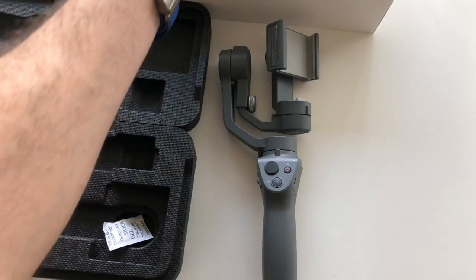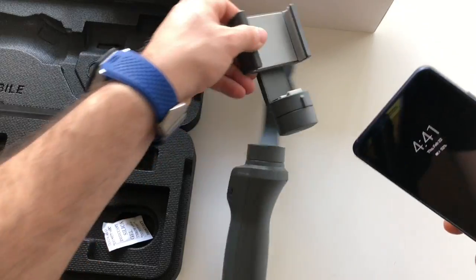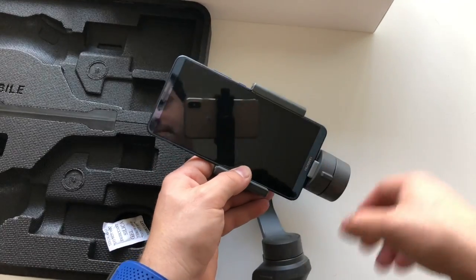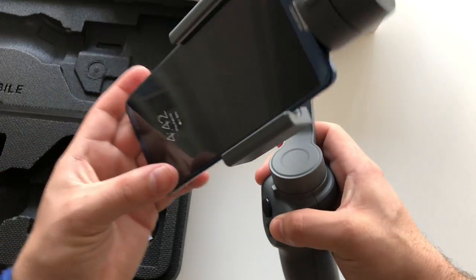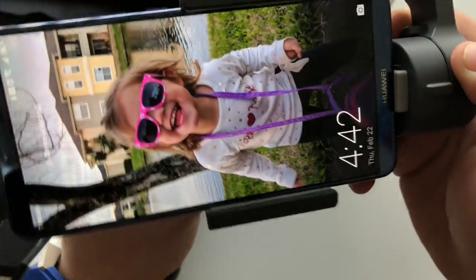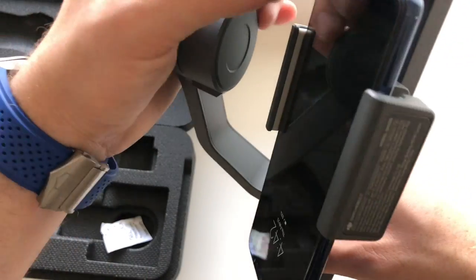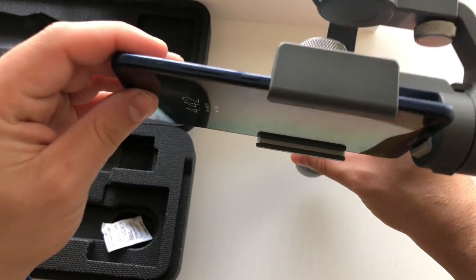All right, guys, let's go ahead and set this manual down for a minute and get my Huawei Mate 10 out, kind of show you how it needs to be balanced inside of the spring-loaded holster now. As you can see, it's so much easier than having to screw it and unscrew it like the old model. We are ready, good to go. It's in place. Now, there are two counterbalancing weights you need to screw on. One on the back right there of the phone. And the other one is actually a little arm that you want to adjust right on the top over here that I'm unscrewing. Sorry, it's hard to see in the picture right here.